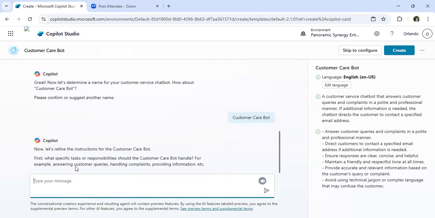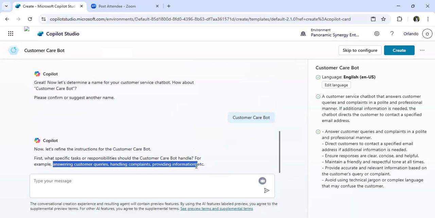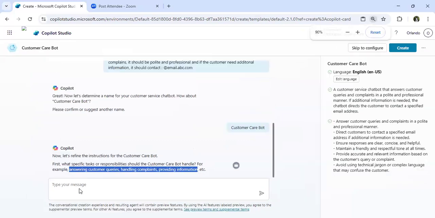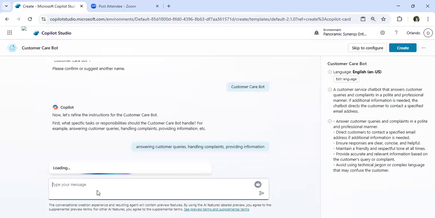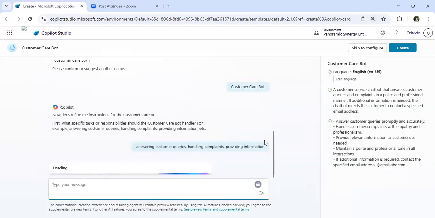So it says, what should they do? So you say, answer customer queries, handling complaints. You just insert it. So in here, you just feed it with what you want the bot to do for you. But we want it to just answer customer queries and all that the customer service do.